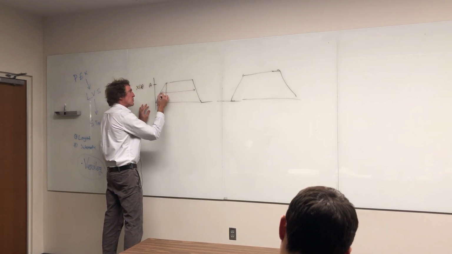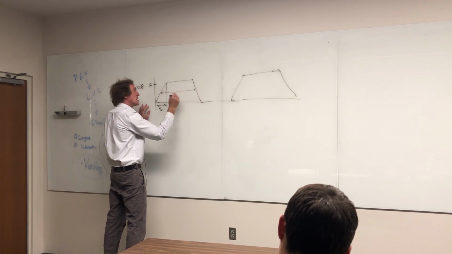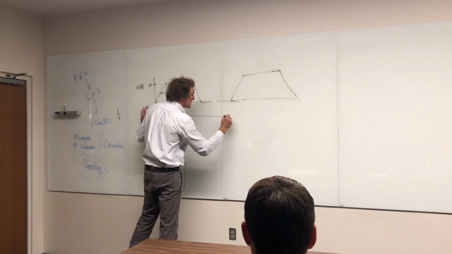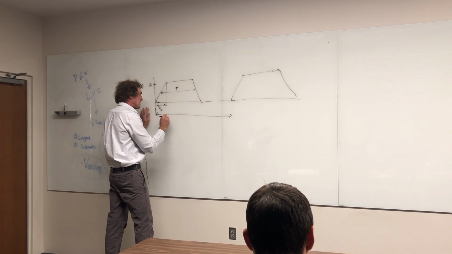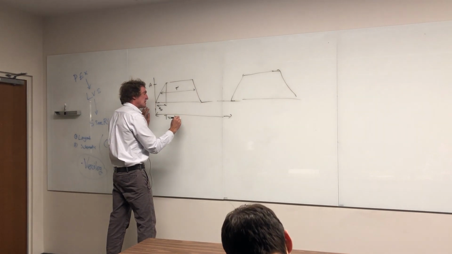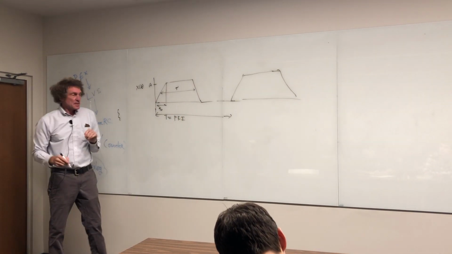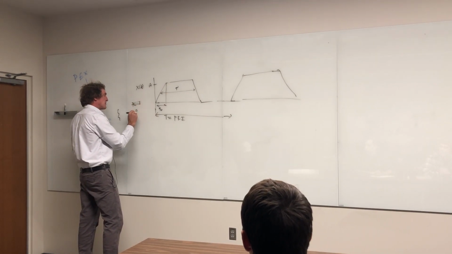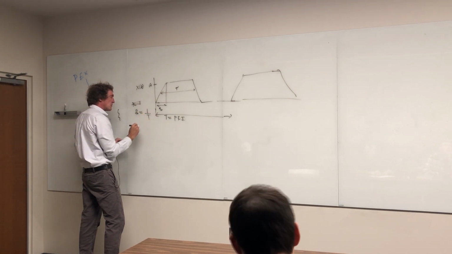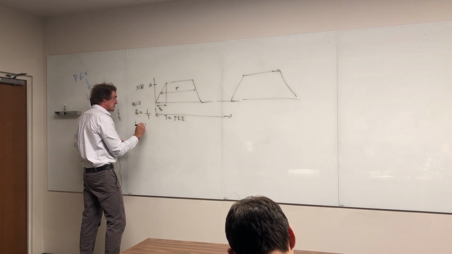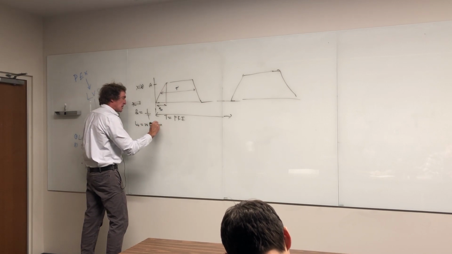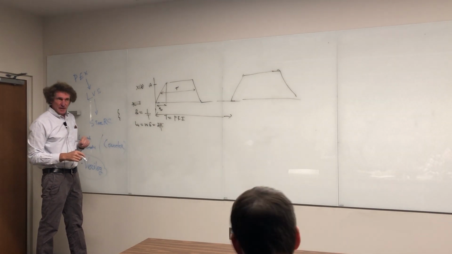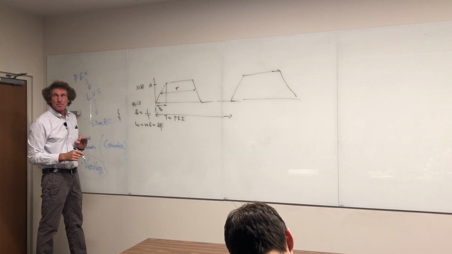From the 50% point of the on point to 50% down, that's labeled as tau. The actual period from here to here is labeled as T. Sometimes it's called a pulse repetition interval. F naught is the fundamental frequency, and it's 1 over T. And omega naught is simply 2 pi F naught, which is 2 pi over T. This is the fundamental frequency in radians per second. This is in hertz. F0 means fundamental frequency.